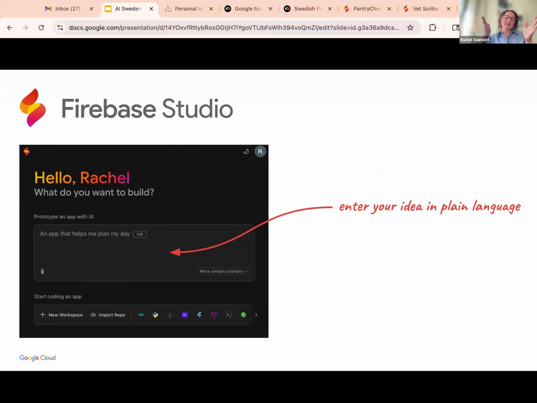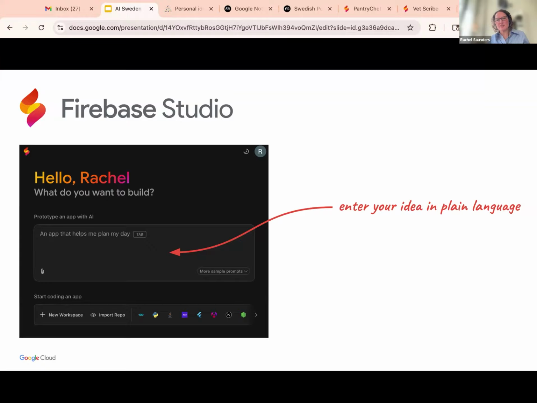And Gemini Canvas is like a low-powered, more simplistic, more straightforward version of Firebase Studio. So if you're ever trying the Gemini app, you can actually find this same type of box sometimes, and it will actually generate an app for you. You can also go into what's called Google AI Studio, which is one level up from the Gemini app. And it also will build you really simplistic, really straightforward apps to be able to get a job done.